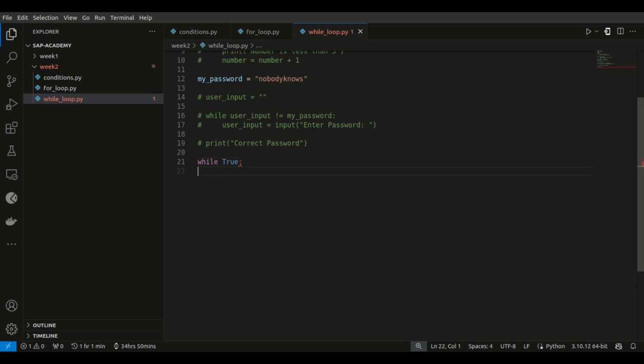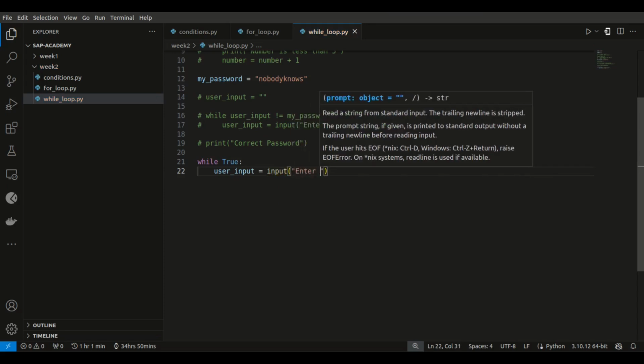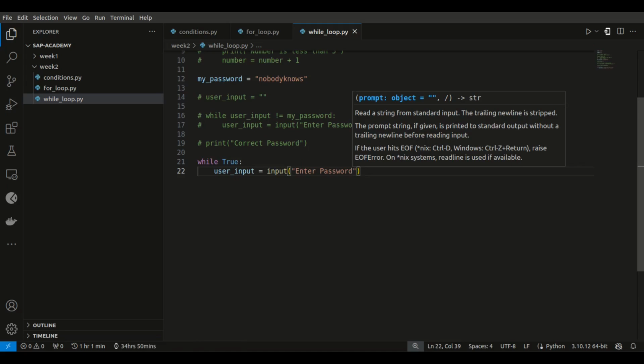So let's try to use this now to make our password stuff work. So while true, that means forever ask the user for input. So let's say user input equals input, enter password.